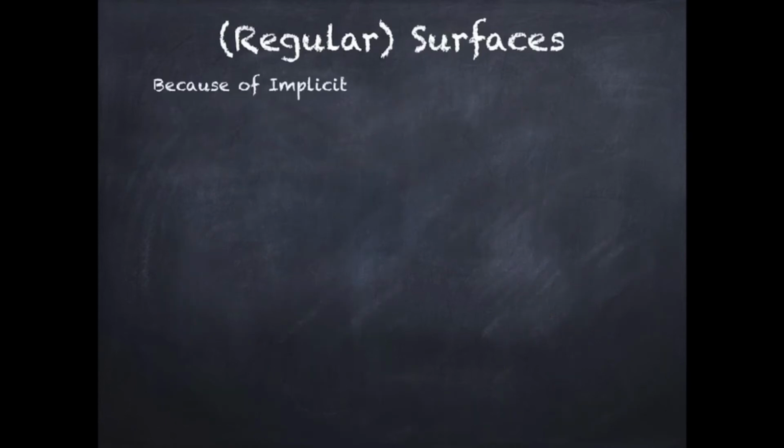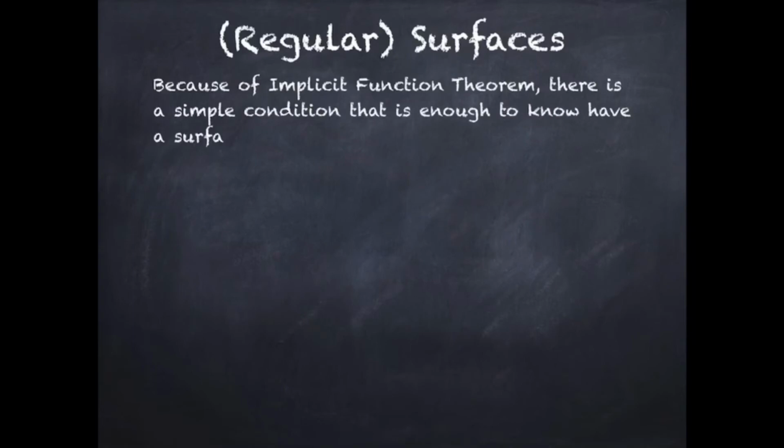So working with coordinate patches is helpful for the theory. It helps us define and know what we mean by tangent spaces, but it can be a little impractical at times if you're trying to say things about the entire surface. So there's a theorem called the implicit function theorem that is more than what we have time to get into, but it's a wonderful theorem that really tells you a number of things.